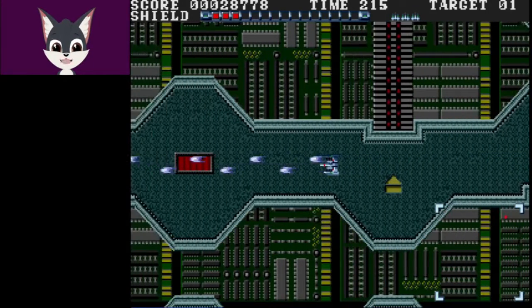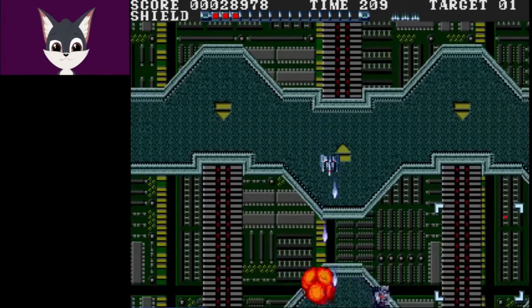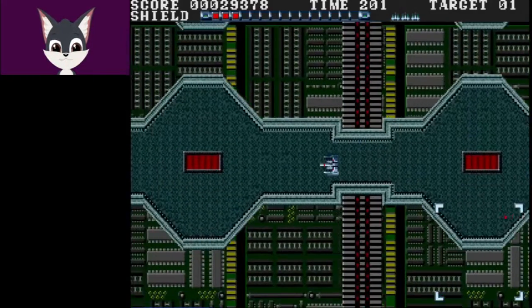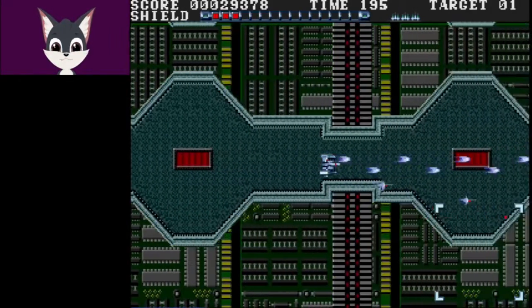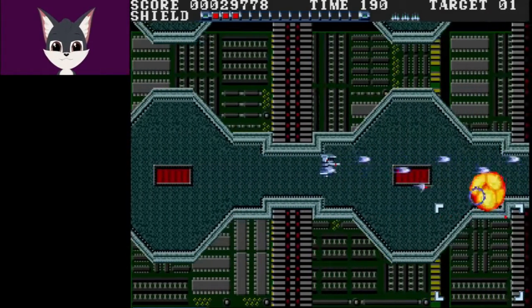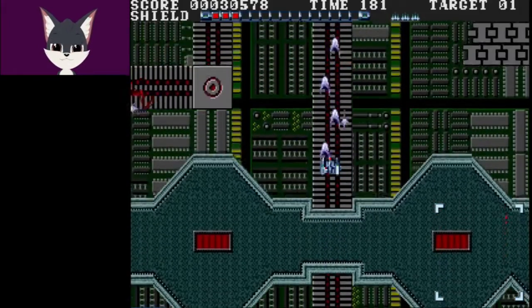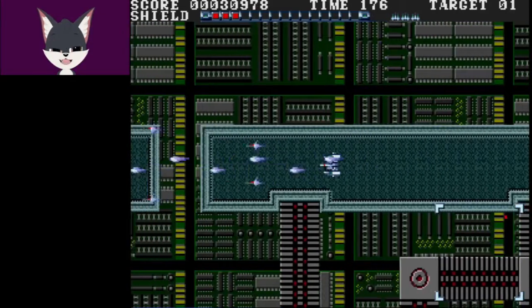And I'm heading over looking for that power-up that I saw earlier in the level, the homing missile one. And I'm pretty sure it's down here and to the left. Yep, there it is. So now it's just pretty much a straight shot up to the boss. And I managed to find another one.